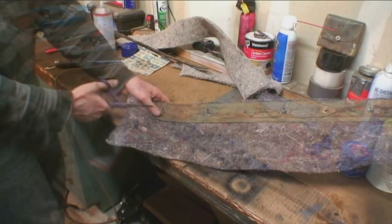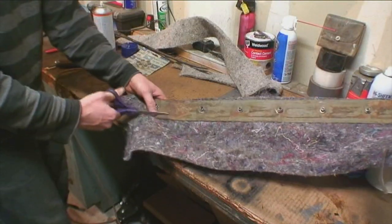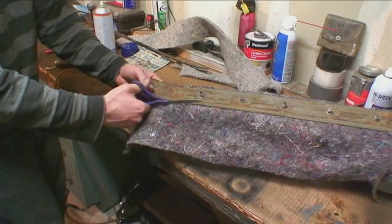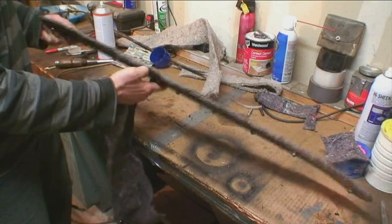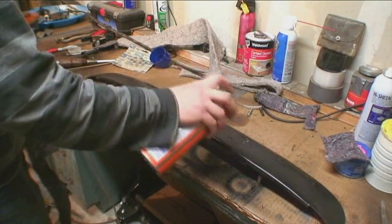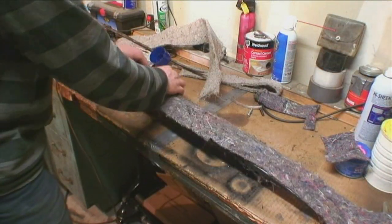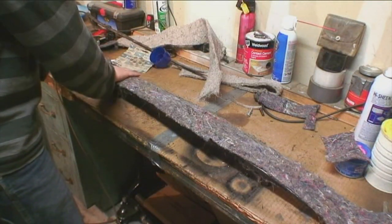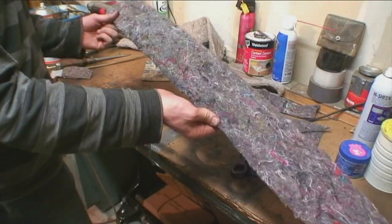Now I'm gluing padding to the back bow as well — basically putting it on and cutting it right off to size. You don't have to do it for the back bow, but I like to. I'm also going to be doing it to the front bow to give it some more cushioning and to make it look nice when it's on the car.